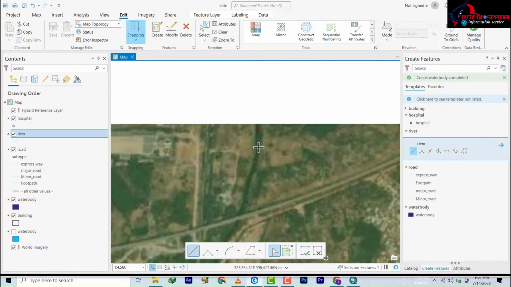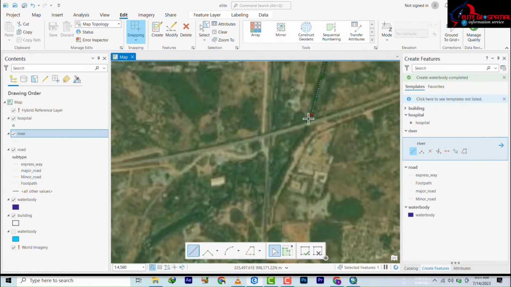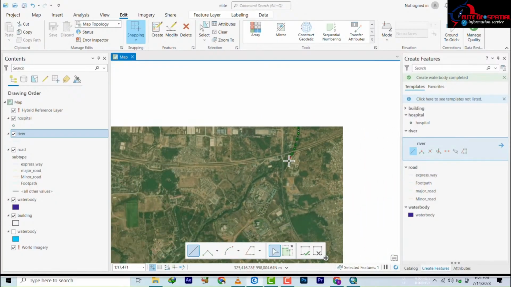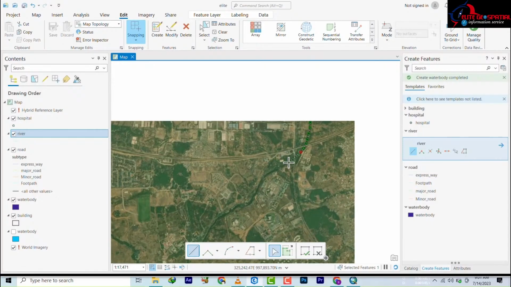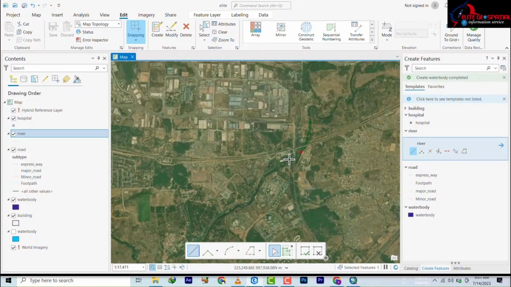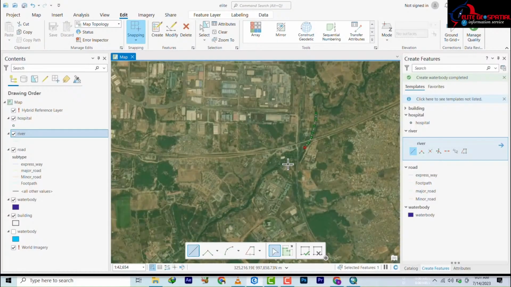You have to also know the direction of flow, where the river flows from and to, so that you don't just digitize anyhow. But I'm not looking at that direction because I'm not using satellite imagery. I'm using the base map that comes with ArcGIS Pro. I need to zoom in so that it's clearer, but I don't want to make the video too long, so I'll just digitize.